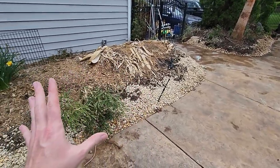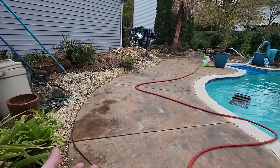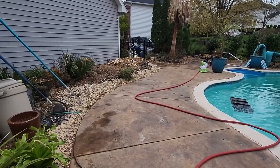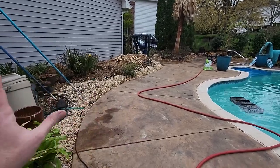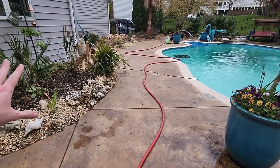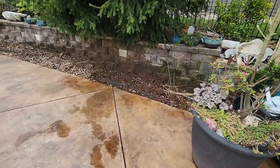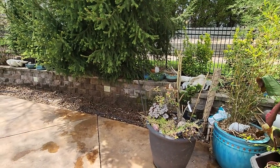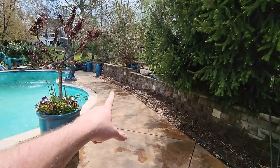It feels so good to have this done. This is a project that I don't normally get done until like June or July. We all have those projects we dread — for me that's mulch. And I think my least favorite thing to do in the garden is this, but it's so necessary. We are into storm season with heavy rains, so this helps keep all that junk from washing over onto the patio. What a huge improvement. There's still some things in the way — this pot's going to be used for a repot on my mule ear palms fairly soon. A few planters that I'm waiting to actually plant things in are hanging out taking up some space.